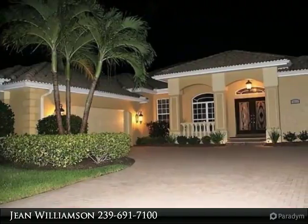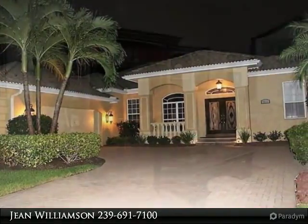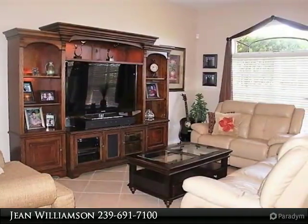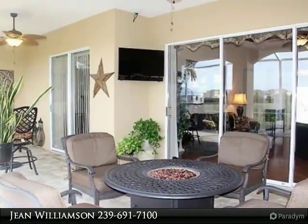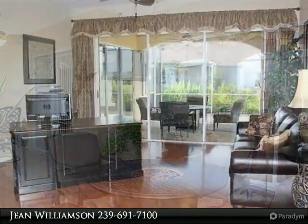Seller has been transferred. Home is available for annual rental as well. Custom-built home by Marvin Homes. High-end level 5 granite countertops and stainless steel appliances showcase the recently updated kitchen. Spacious open floor plan features 16 inch tile on the diagonal, volume tray ceilings, complete with crown molding in the main living area and master suite.